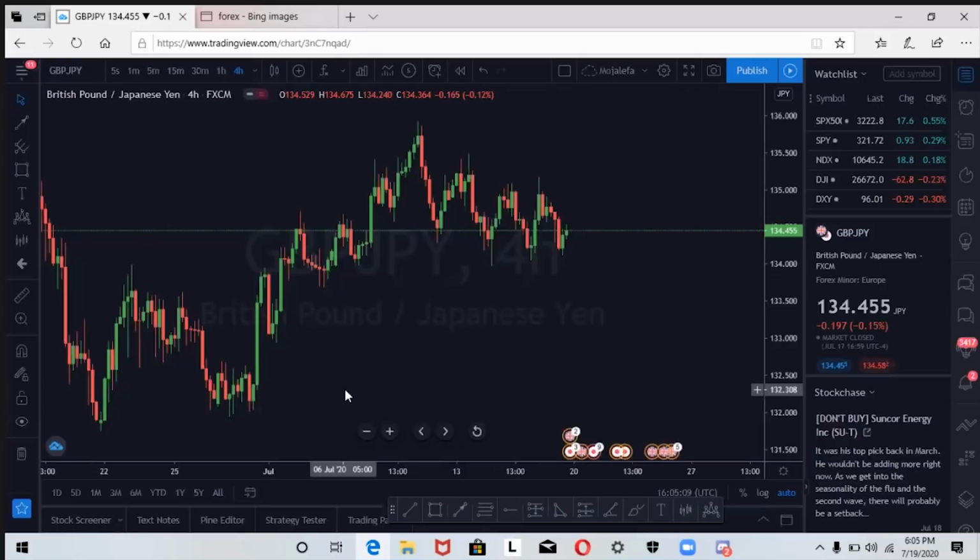So I already told you my strategy. Number one is the horizontal support and resistance. The second one is the trend line trading or trend line strategy. When I analyze on a bigger time frame, like 4 hour or day one, then when I'm entering my trades, I'm gonna enter on 15 minutes, 30 minutes, or 1 hour.